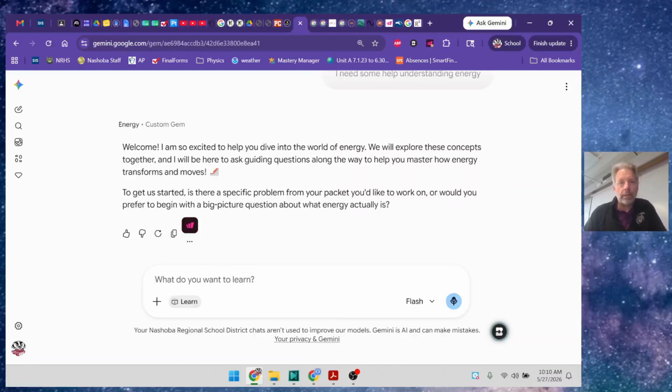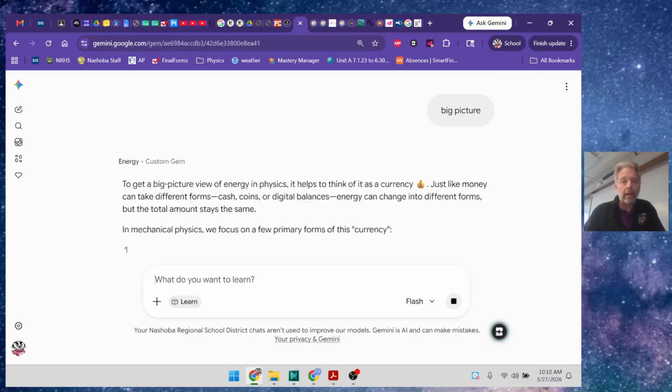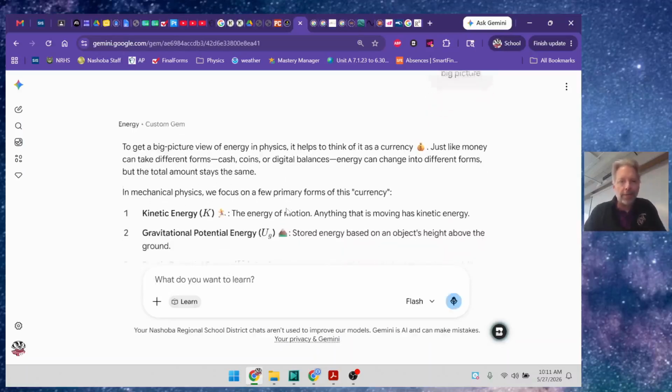So it's being super positive: is there a specific problem from the packet? I'm not going to refer to the packet. Let's go big picture, since that's the question it's asking. I should be able to refer to a problem in the packet and it would help me through that, but you don't have a copy of the packet, so we're not going to do it that way.